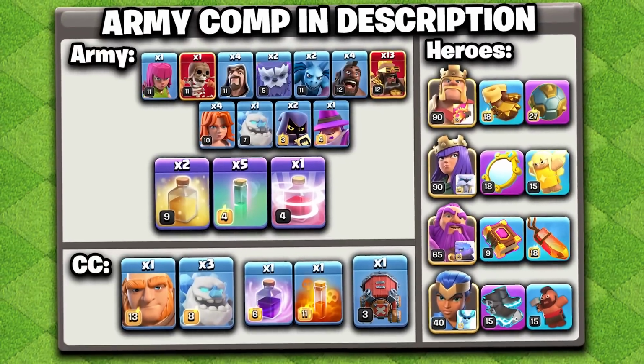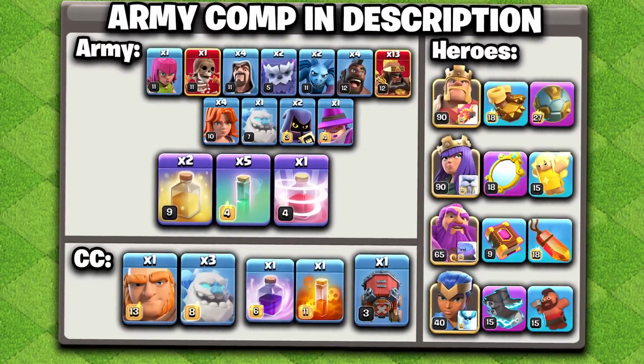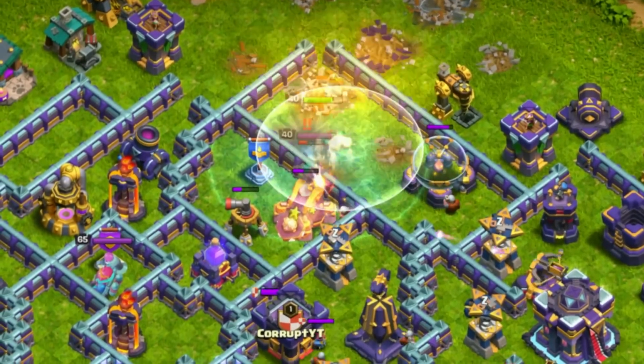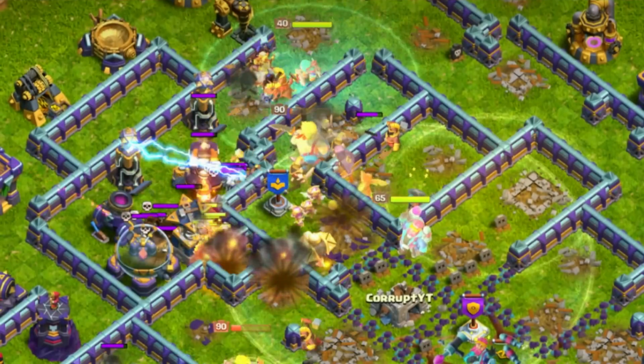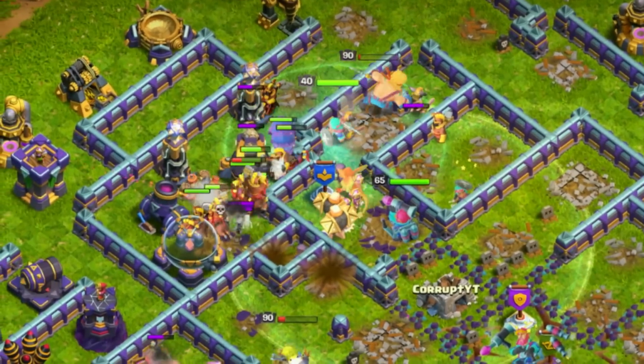At number 4, we have the Mass Super Hog Army. With the Royal Champion Charge still being so strong and with the buff to the Life Gem, the Mass Super Hogs still remains a top choice for most bases.